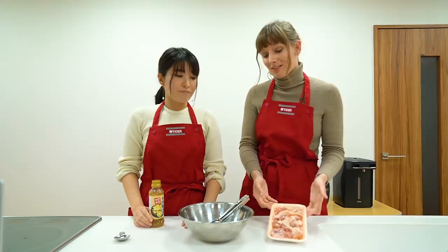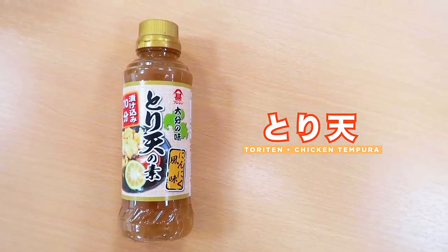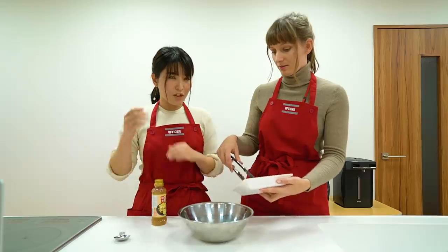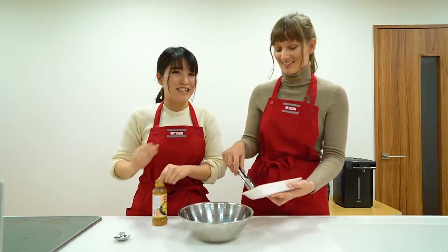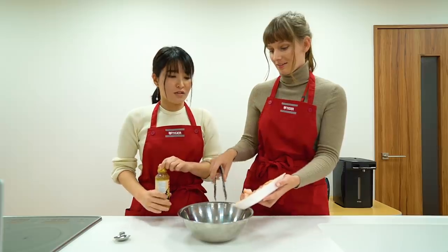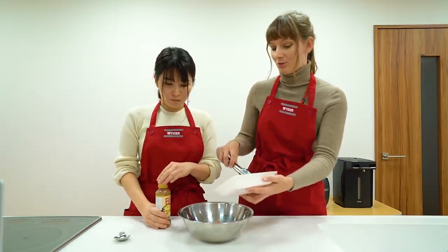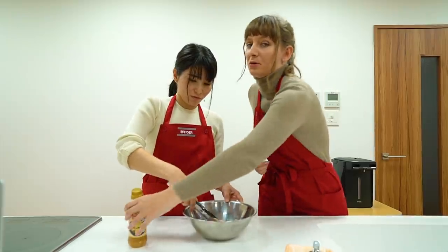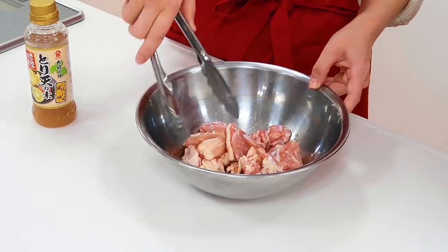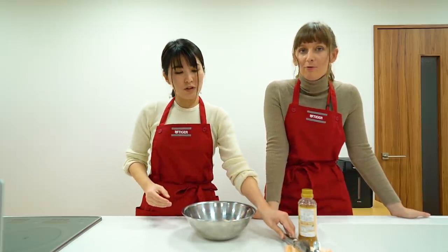We've got to marinate the chicken first. We've cut it up into small pieces, so little bite-sized pieces, and then we're going to use this marinade. Special sauce. Usually I cut green onion, garlic and ginger and everything, so it's easier, right? To have it pre-made. We're gonna do it the easy way, just use two spoonfuls of the special sauce. I smell the bottle. Oh, it's so garlicky. Wow. So now we're just gonna leave it to soak for a bit before we fry it up.